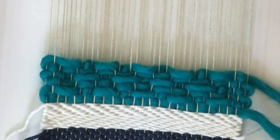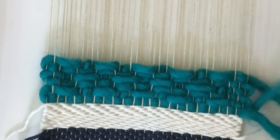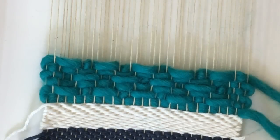And I like to put a plain weave on the top and the bottom, because right now the warp threads look pretty nice, but after a while they get a little crazy because they go where they want. So yeah, that's about it.